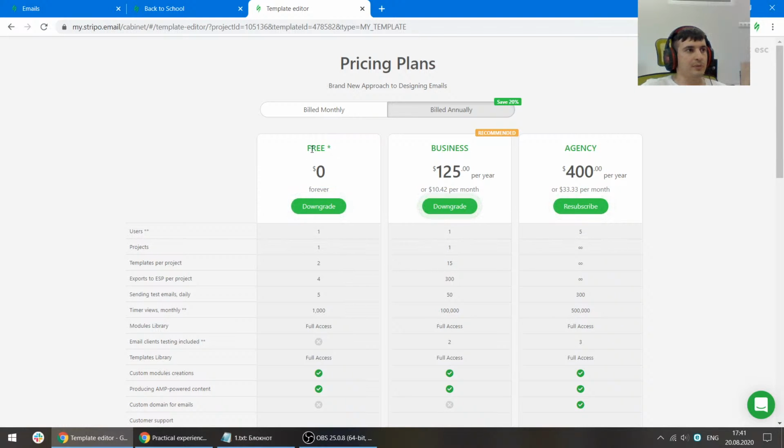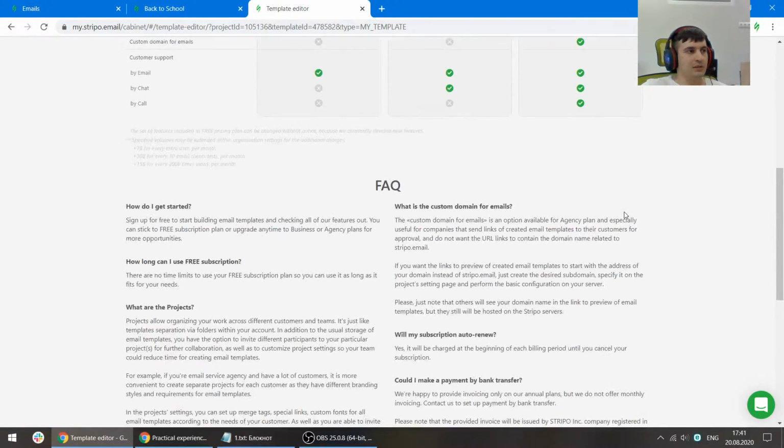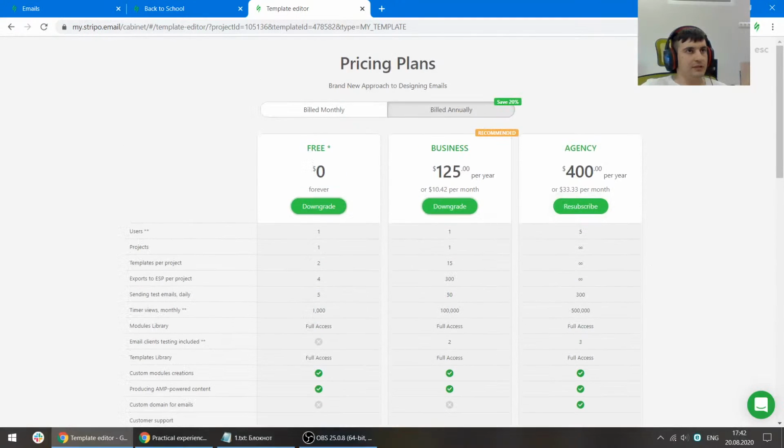For all price plans, you can create an unlimited number of emails, but for the business and the agency, you can create 15 and an unlimited number of templates correspondingly. For the free price plan, for example, you can create just 2 templates. Other details you can find on this page: change subscription or upgrade your account.